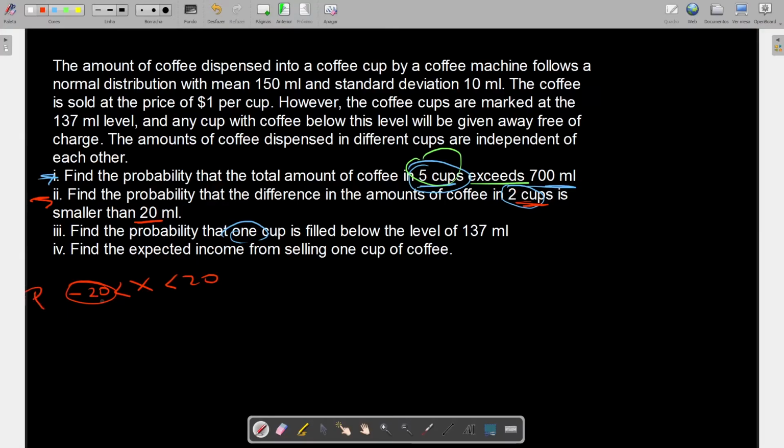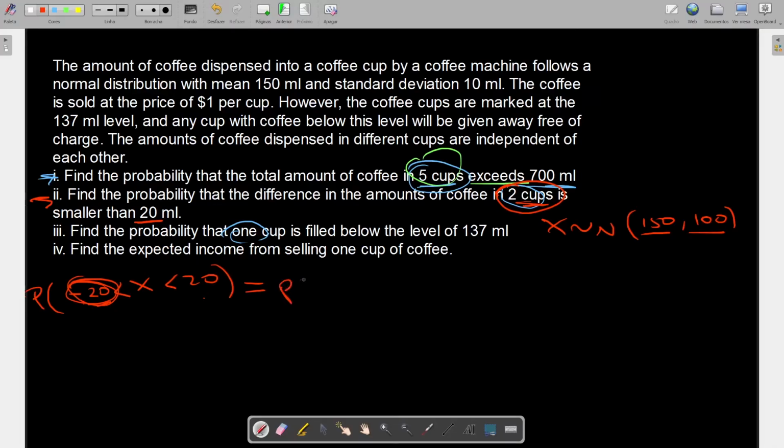Okay, so you are asked to calculate the probability that the difference is between minus 20 and 20. When you do the calculations and you are standardizing, remember that this is 2 cups. So we have this expression, normalized, it's between 150 and 100, and because we have 2 cups, now this is 300 and this is 200. But you're not doing anything in the numerator because they're already telling you that the difference is this one. This is the main thing, because otherwise you'll be doing some weird calculations and end up with numbers that are off bounds of the statistical table.